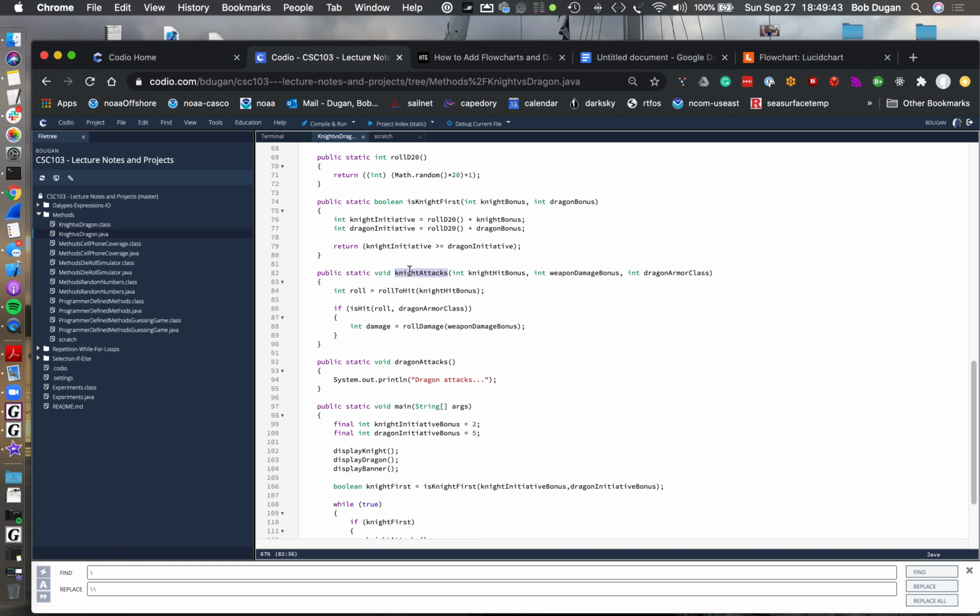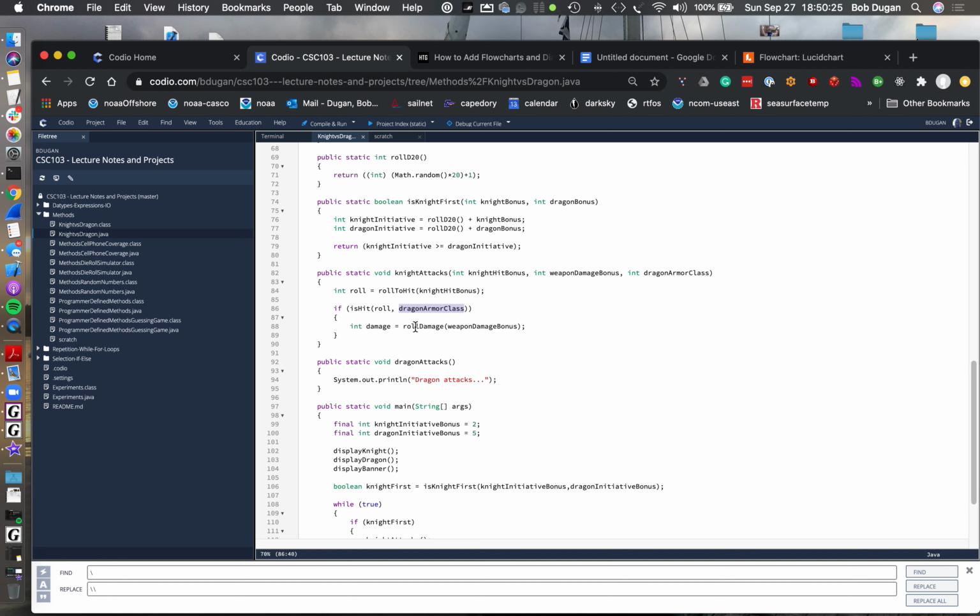I said this knight attacks thing is really complicated, but now that we've sketched out what's involved, it looks like we just have to write three methods. A roll to hit method, which basically tries to roll to hit a creature. An is a hit method that looks at the roll and finds out whether it was enough to hit the creature. That's partially based on how good the roll was, but also on how good the creature is at dodging the roll.